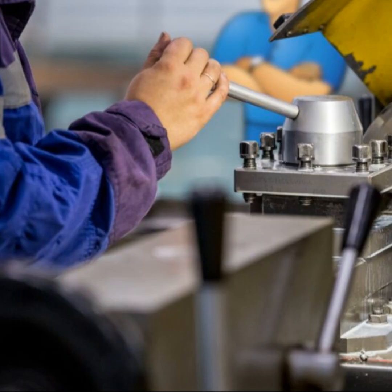Advantages of job shop manufacturing. Flexibility: job shops excel in handling a wide variety of products in small batches. They can easily switch from one product to another, making them ideal for custom, one-off, or specialty production. Customization: this type of manufacturing setup is perfect for producing highly customized or complex products that cannot be made in high-volume production lines. Customers get precisely what they need, which can be a significant competitive advantage. Niche market focus: job shops can target niche markets with specific needs, which are often underserved by larger manufacturers.